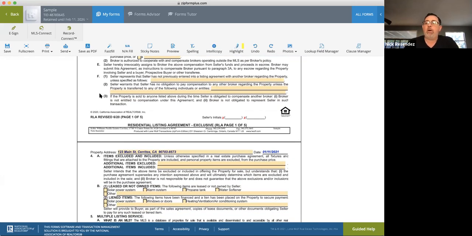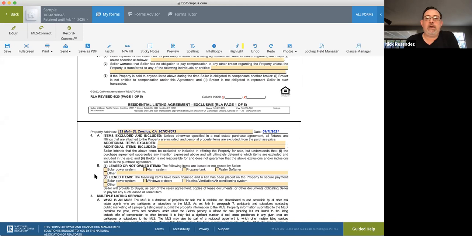This is a great talking point for you guys. You know, when you go on listing presentations, here's where you might ask a few questions, because it says here, seller represents that the seller has not previously entered into a listing agreement with another broker. Seller warrants they have no obligation to pay a commission to somebody else, right? You might want to ask, have you talked to any other agents about selling your property? Do you recall signing anything? Do you have any sort of agreements outstanding that I need to be aware of? And if so, you can exclude them here, right? You can't necessarily force them to be canceled, but you can at least exclude them from the agreement, okay?